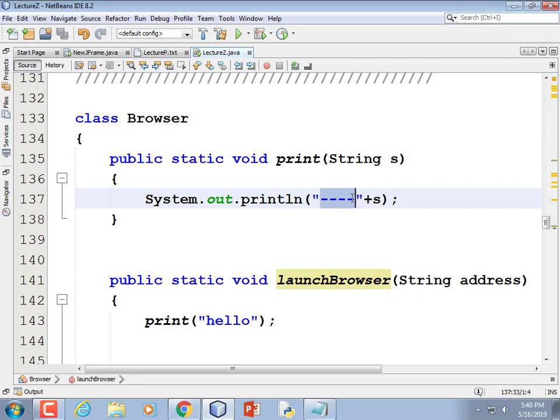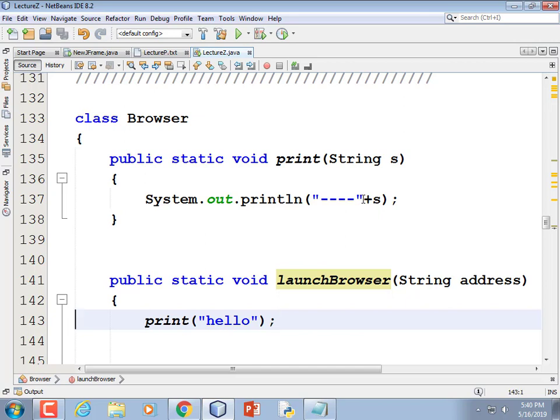Why did I put some dashes in front of it? Because parts of this are going to be multi-threaded, and I want to be able to distinguish what one thread is printing as opposed to another one. We put all minuses in front of one thing and all pluses in front of another, and then when we're looking at the output, we can immediately visually distinguish.